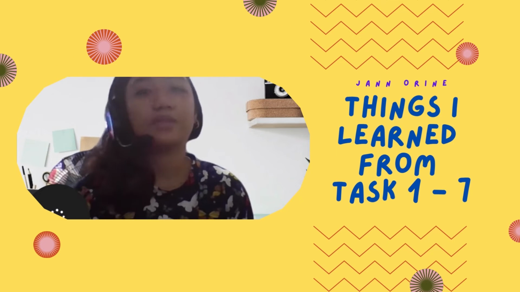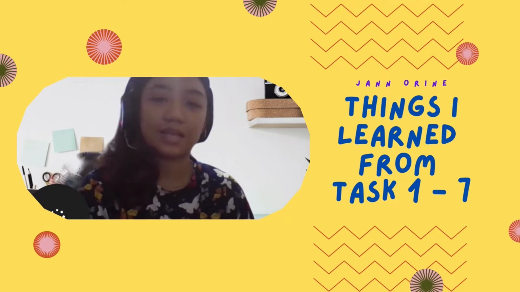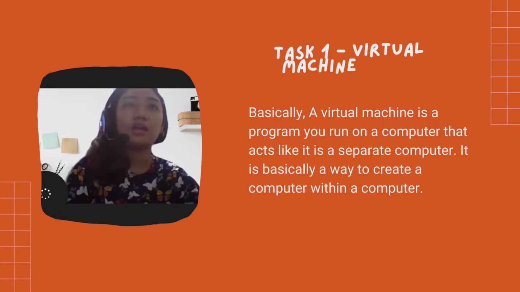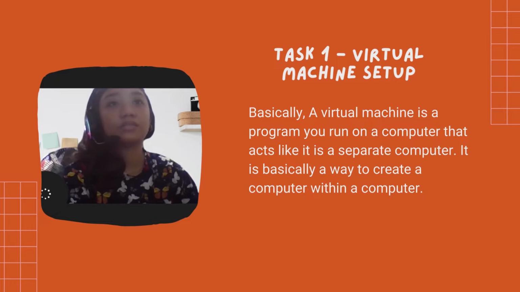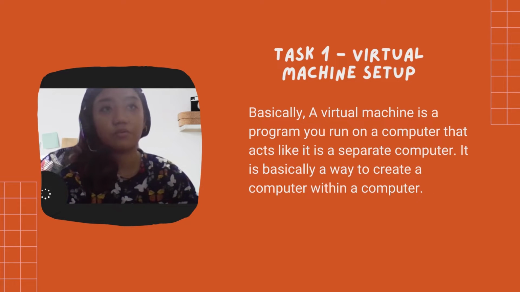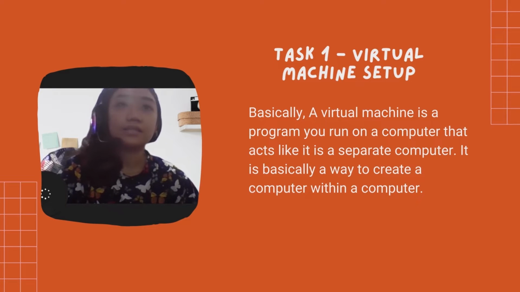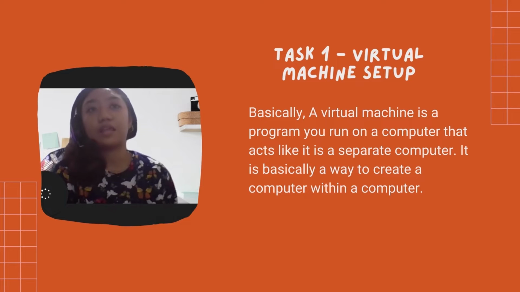Hello, today I will be talking about my learnings from task 1 up until task 7. Now for task 1 we set up a virtual machine. Basically a virtual machine is a program you run on a computer that acts like it is a separate computer. This is basically a way to create a computer within a computer.